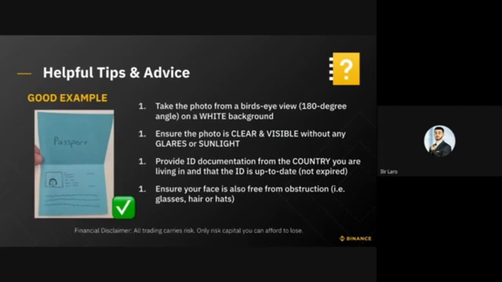Now, some helpful tips and advice. Apologies for my illustration on the left, but I think it's good to illustrate these because some users do have problems with their verification status. The first tip is to take the photo from a bird's eye view, a 180-degree angle, on a white background. As you can see here, I've got the camera parallel with the documentation, and I'm taking it as I'm looking down, like a bird.